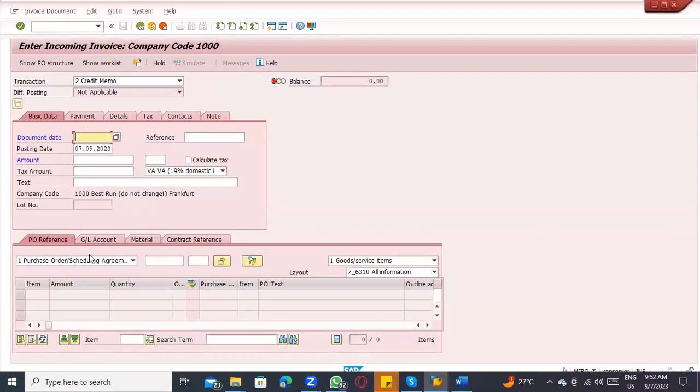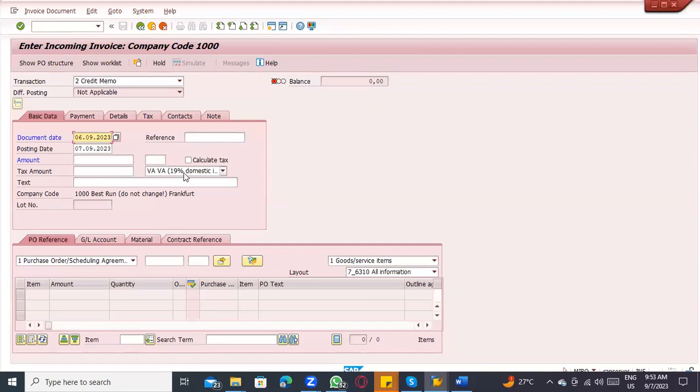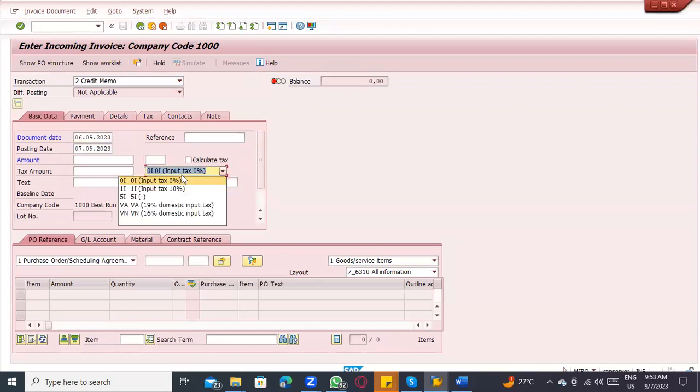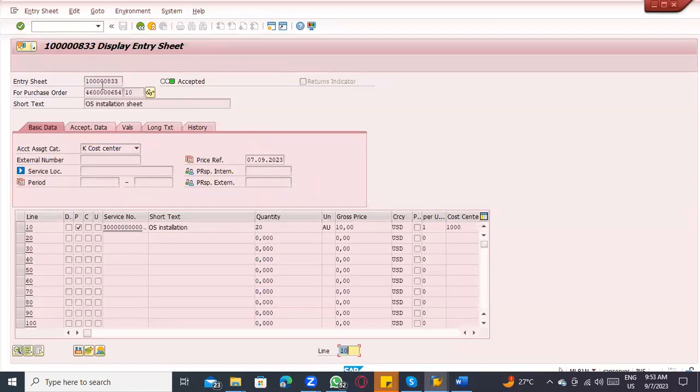Then you can enter all the details, and if you have the service entry sheet number, you can enter the service entry sheet number. Clear? Yes. Any questions here? No. Okay, so the process is very simple.